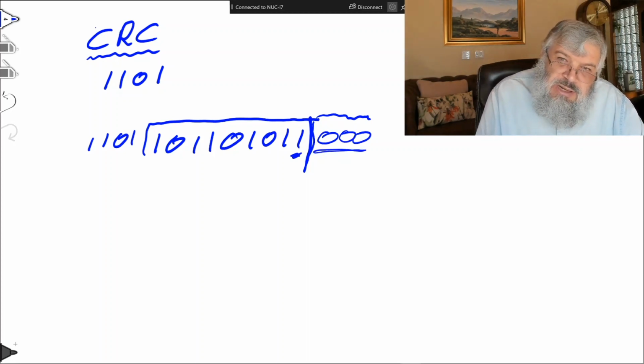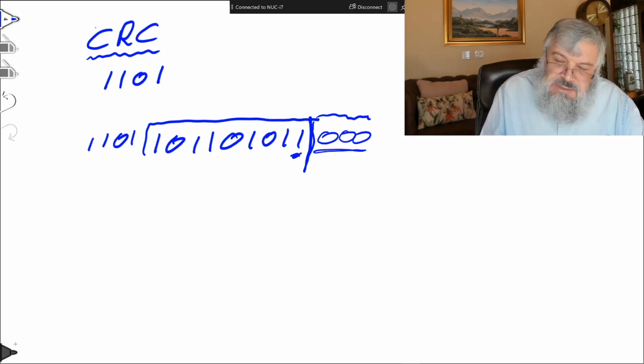This division uses what is known as 1's complement. Don't confuse it with 2's complement that you've encountered elsewhere in binary arithmetic. So 1's complement is very simple in the sense that 1 minus 1 is 0, 1 minus 0 is 1, 0 minus 0 is 0, and 0 minus 1 is 1. So we never ever borrow anything. It's basically an XOR that we are performing.